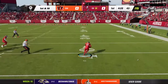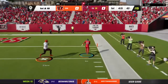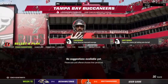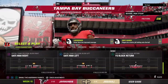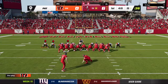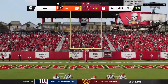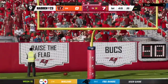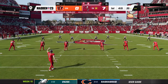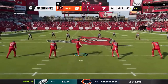Oh, he tries to force it in, and it's intercepted. Picked off by Logan Ryan. And it's a pick 6. He brings it back to the house from Buccaneer TV. So a big defensive play there on the opening drive, no less, as they make the interception and bring it back for the score. And I think that's a signal of how this defense wants to play. They want to be disruptive, and you know they're going to take some chances. And sometimes it can burn you, but right there, it paid off.